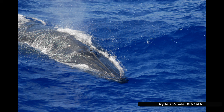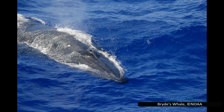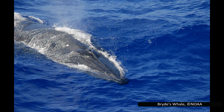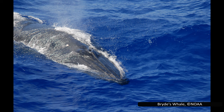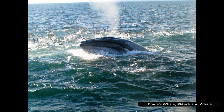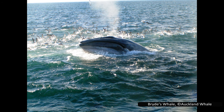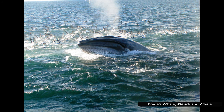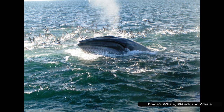Around two-thirds of these are estimated to be in the Northern Hemisphere. Bryde's whale has one notable distinction — it is one of the few recorded instances where a whale has attempted to swallow a human. A diver was photographing fish off the coast of South Africa when a Bryde's whale appeared below him and swallowed the fish, accidentally including him along with them. Humans are too large to actually be swallowed since baleen whales must eat their prey whole, so after a few seconds the whale surfaced and released the diver, who was unharmed. This was accidental and is not a common occurrence, being the only verified example found on research.